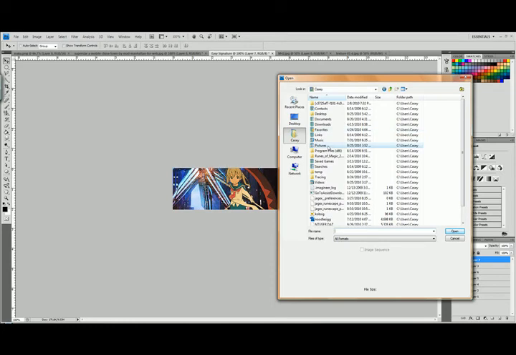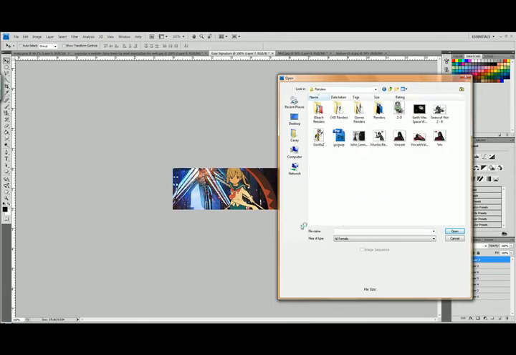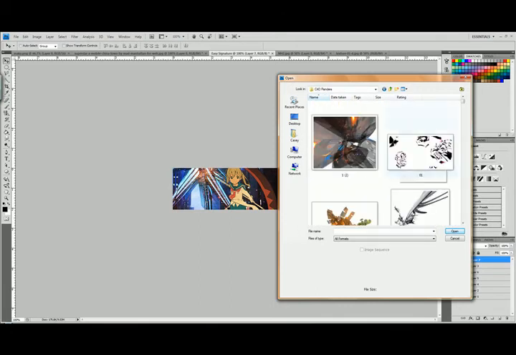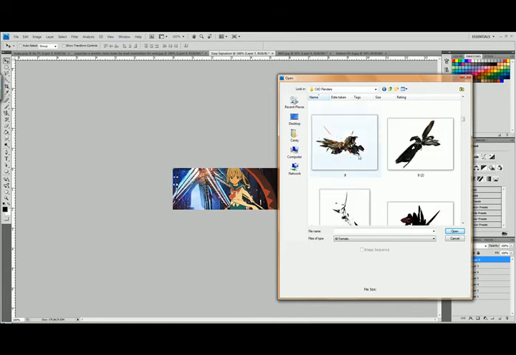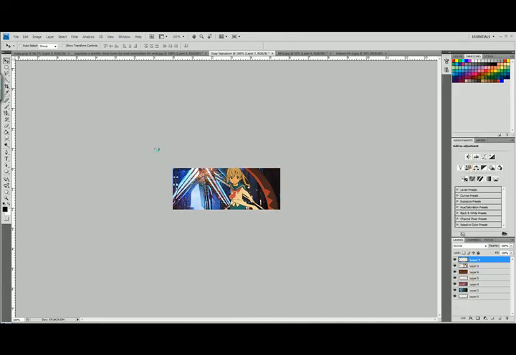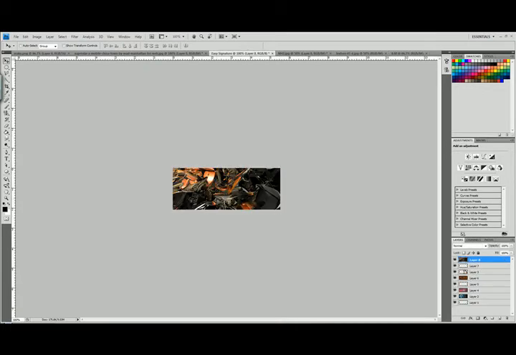Break out some C4Ds. You can Google or DeviantArt those as well. Here we go. Okay. Find a good one and put it in. Okay, so if it has a black background, you can still add it in. Place it.